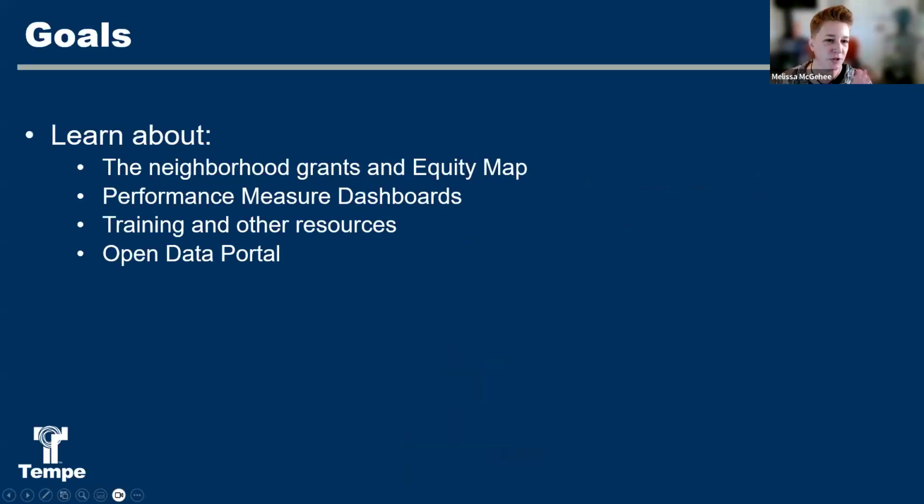All right, so today we're going to learn about the neighborhood grants and equity map data, and that's going to be our main focus, what data you can see there. But I'm also going to touch lightly on our performance measure dashboards and some training and other resources that we have available, as well as our open data portal where you can find data that the city has published.